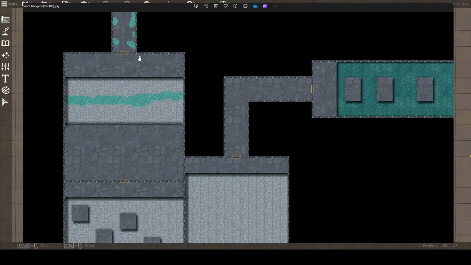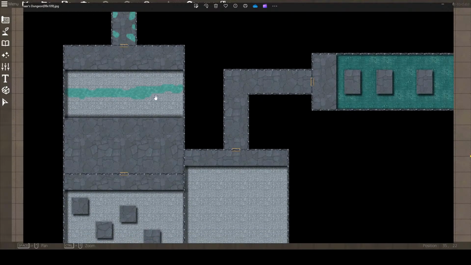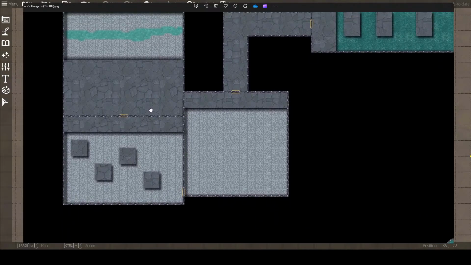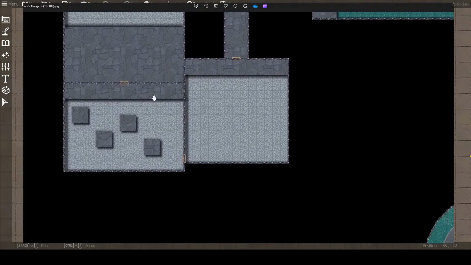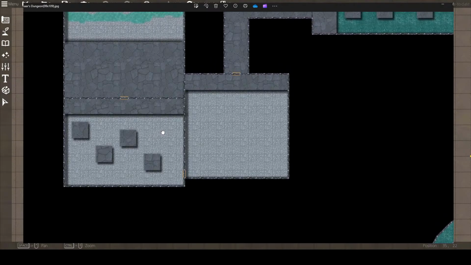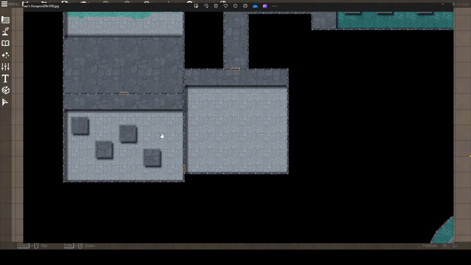There was a switch right here, and it let them control the water. When they flipped it, whoop, the half pipe filled up, and they could swim across it safely. There wasn't any danger in that water, but depending on whether they had this water raised or lowered, this area down here would be raised or lowered, and the door was underwater, whereas these pillars right here, they could stand on when the water was full. But if they swam in this water, there was something in the water that would get them. Now, they never could see or figure out what it was. And they had to do their saves to try and get out.